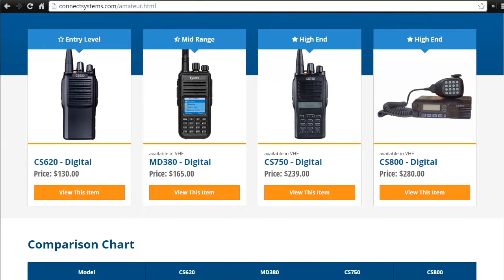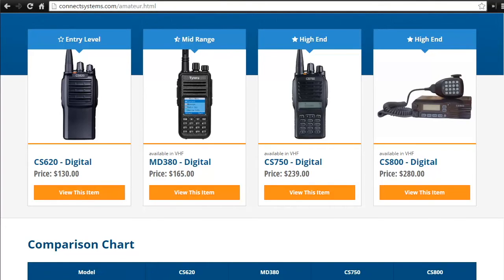So, all the radios currently on the market, Motorola, Hytera, the MD380, are limited to 1,000 contacts. So once you get to 1,000 contacts, and if you have more contacts than that in the list that you normally put in there, you're going to have to start doing contact list management. And we will be facing that here in the Colorado area in the next 2 or 3 years. The only radios that I know of on the market in DMR that can go above 1,000 contacts are the CS750 and the CS800. So just something to bear in mind.